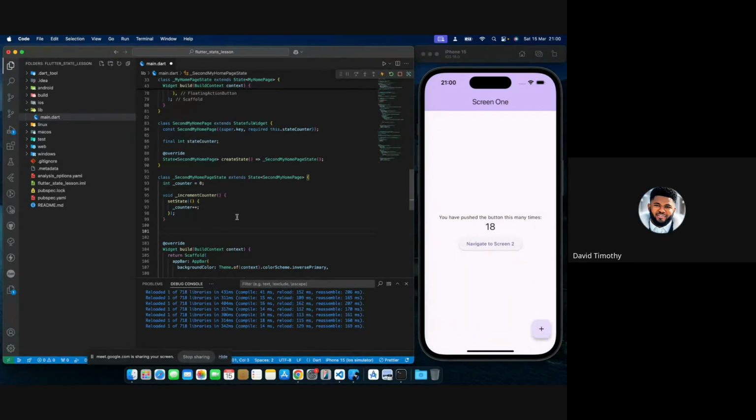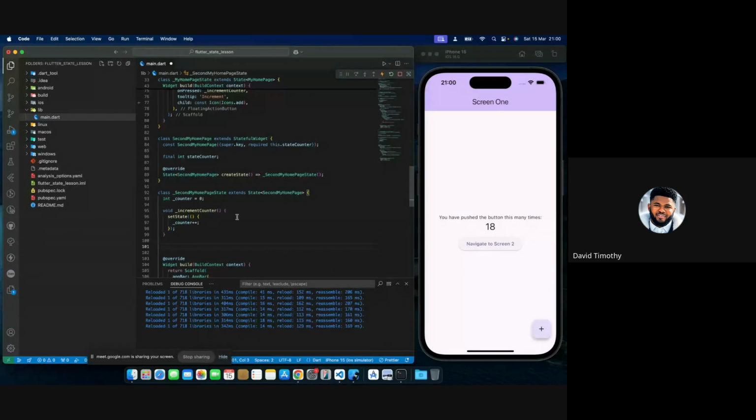Thank you, let me help out. So in Flutter, everything is a widget. And widgets can be classified into stateful or stateless widgets, based on whether they maintain state. Hello? Can you hear me?